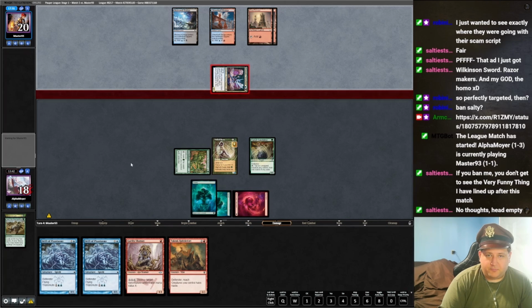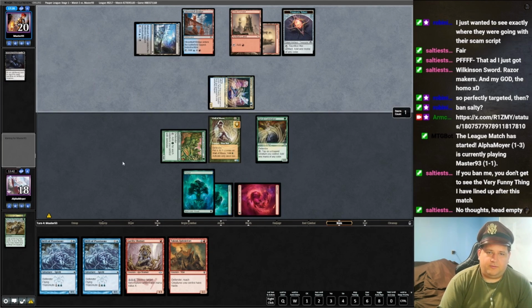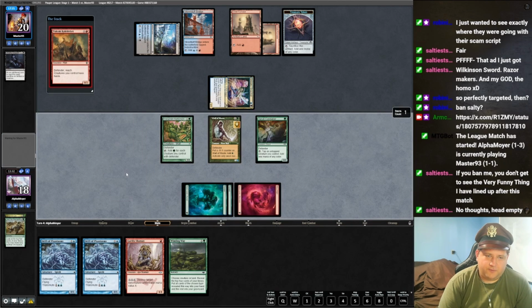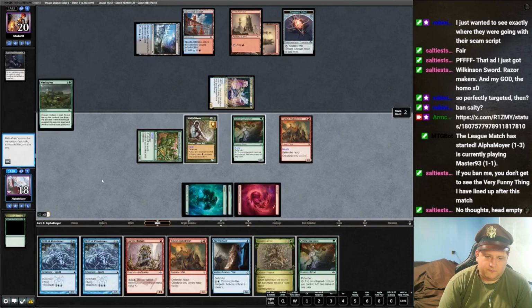Axebane Guardian off the top would be a pretty baller hit. Okay, they did have the speed, they get back. It's fine. Winding Way is not bad. Against my better judgment, we're going to do it this way. Winding Way again. Creatures, please. Okay, okay. That's not bad.